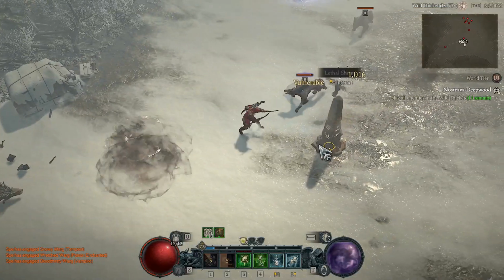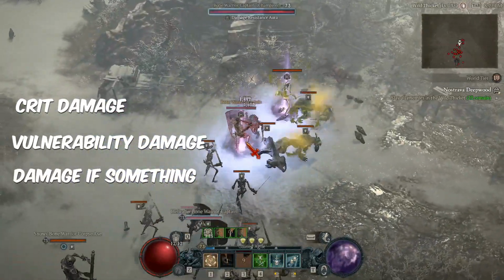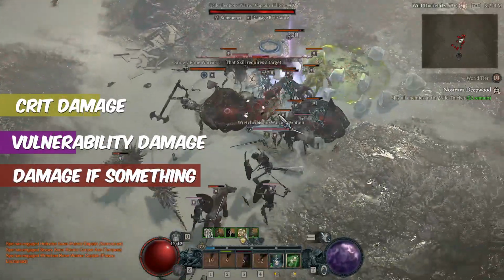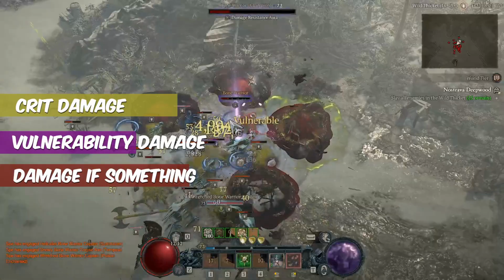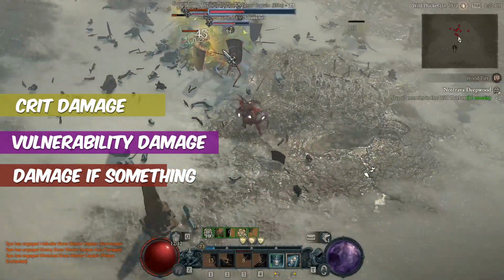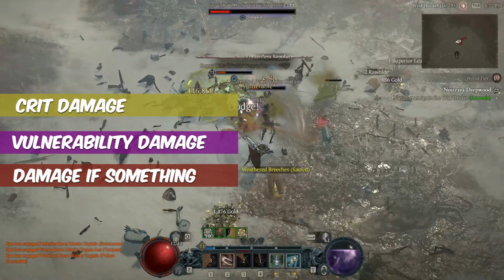And talking about damage, if you're here, you've heard about damage buckets. I'm not going to go into detail over it, but we do need to know we want damage buckets that are consistently active, and we want them to all be somewhat equal in level. You don't want to focus on all your crit, all vulnerability. You want a lot of crit and a lot of vulnerability. You get more bang for your buck by having them somewhat equal.